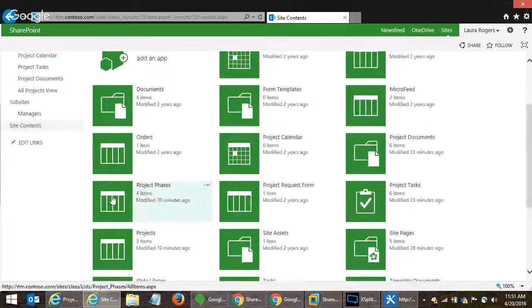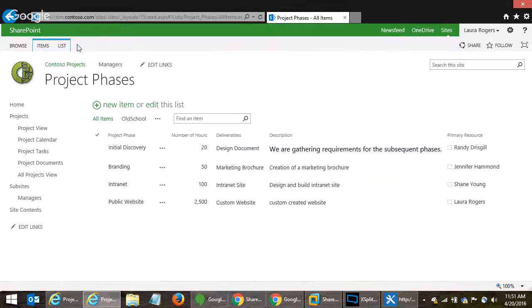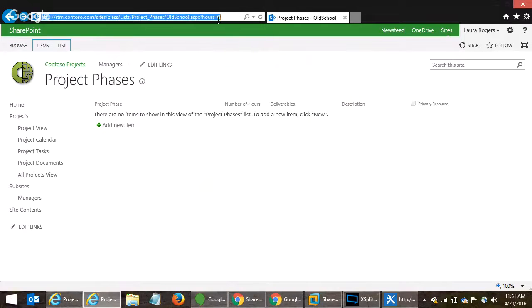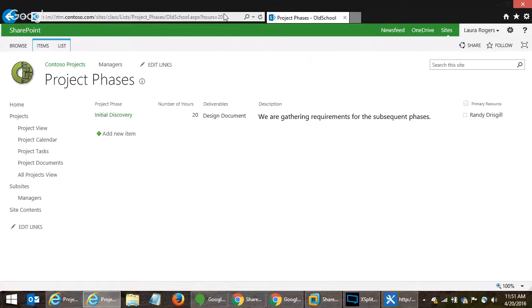Project phases, 20. Okay, let me go back to my page, with hours equals 20. Ta-da! All right, so now that's just a different way of filtering something by a query string without actually even using the query string filter Webpart.